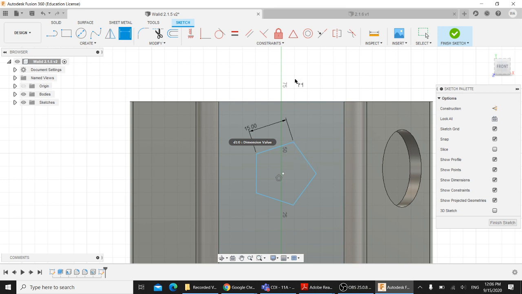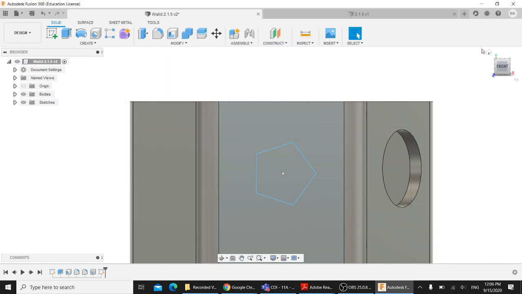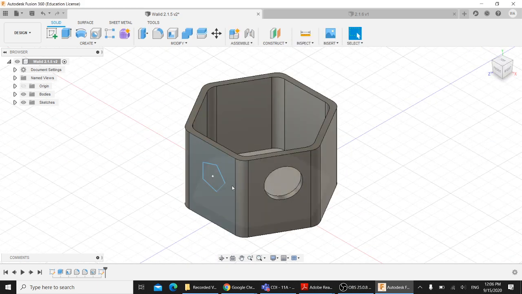I can skip this one by clicking ESC, and then I can just finish sketch. If I go to the home view and this sketch doesn't show, sometimes for some reason it will disappear after you finish the sketch. What is wrong with this? Nothing. Actually, sometimes it assumes that you want to hide all the sketches, as you can see here in the browser. If you want to show the sketches, you press on this eye over here.